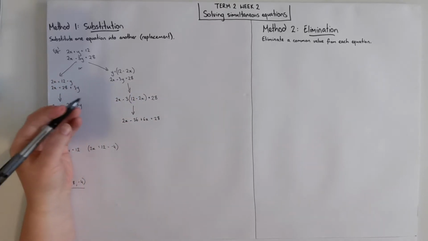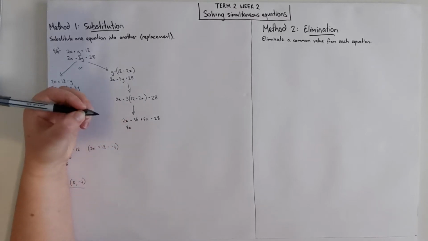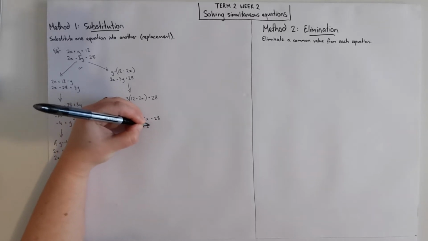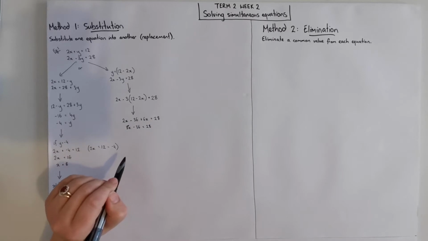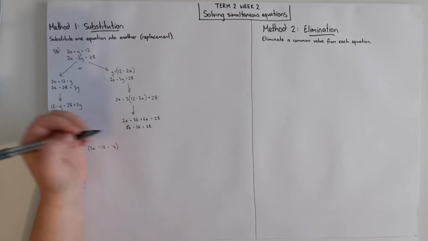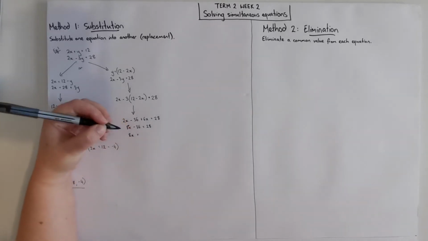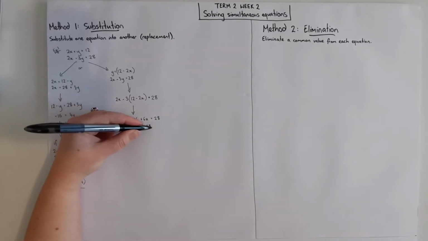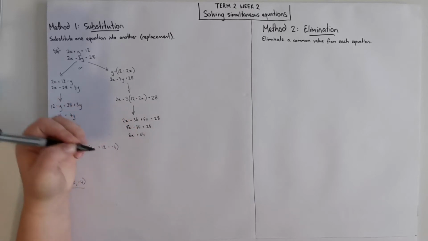We need to tidy this up a little bit. 2x plus 6x is 8x. Leave my 36 there just for the moment so I don't lose anyone. So all I've done is combine like terms. Now I need to move my 36 or -36 to the right hand side so that I'm isolating the x's. So of course that means I need to add 36 to my right hand side by doing the opposite function, which leaves me with 64.